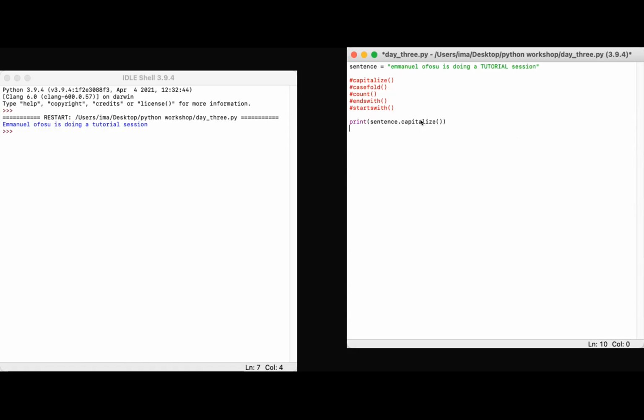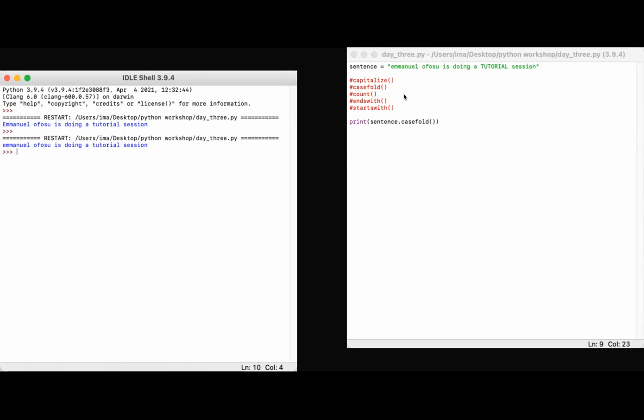And I try to print the sentence, but this time using casefold. I save it and then I run it. You realize that casefold has reduced the tutorial to lowercase characters.